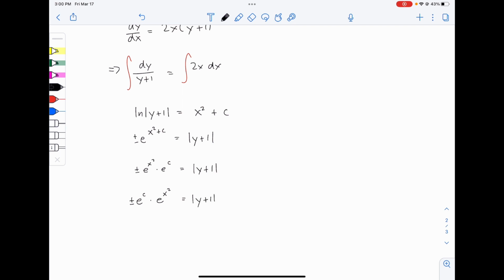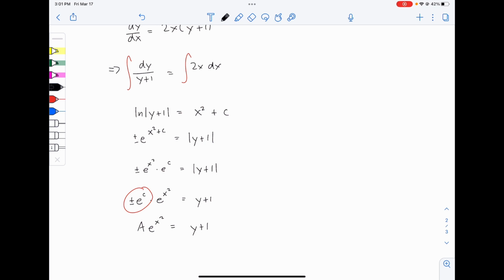I don't know which one it is, but because I can call this whole thing a constant, whatever one we actually have is going to make it right. And I'll explain this a lot more in person, but basically what I'm doing is a e to the x squared is equal to y plus 1. I know this is a little bit confusing, but from now on, just know that if you ever have some sort of plus minus constant, you get rid of the absolute value for your long questions.